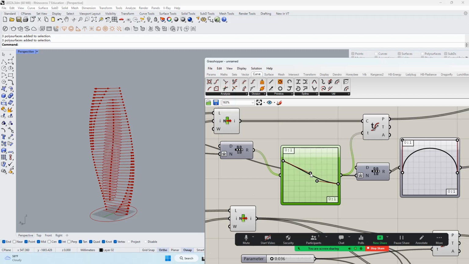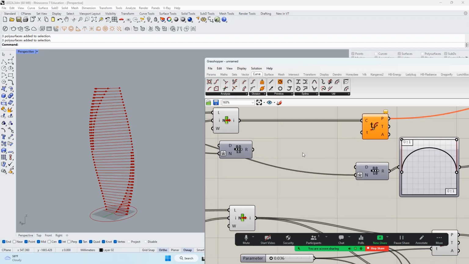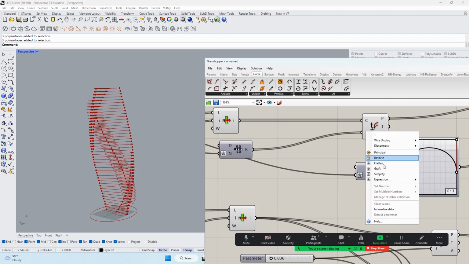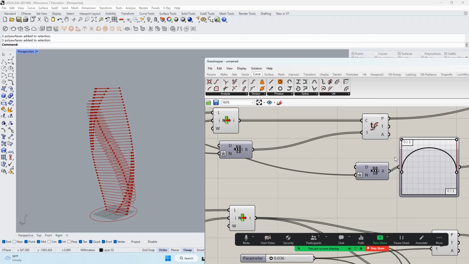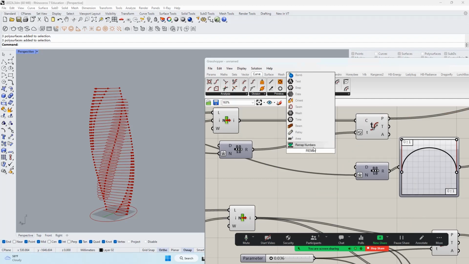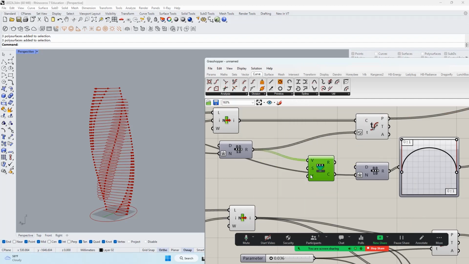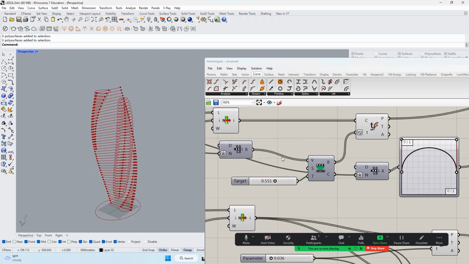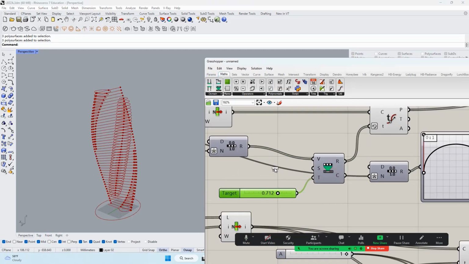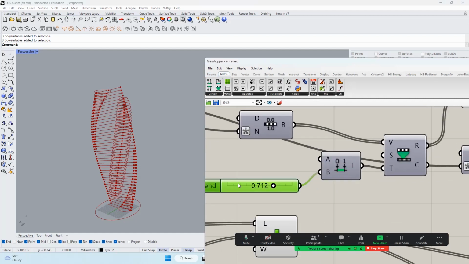this is not good. We better just reverse it. So I'll reverse the data. And then I will just remap it, make it smaller. And it should be symmetrical.